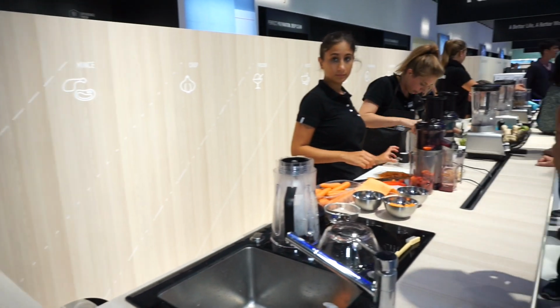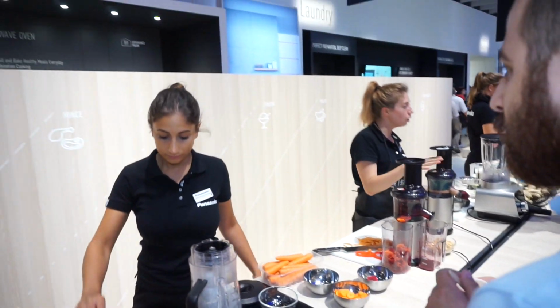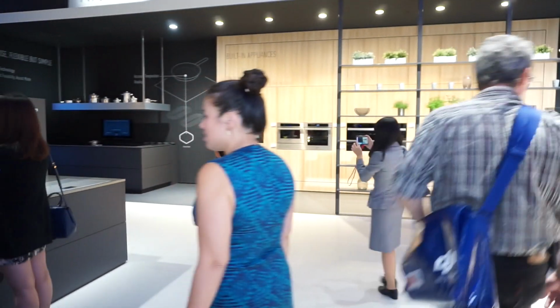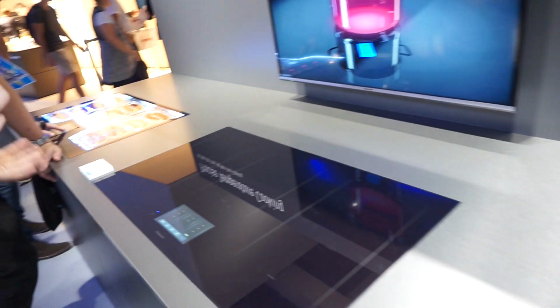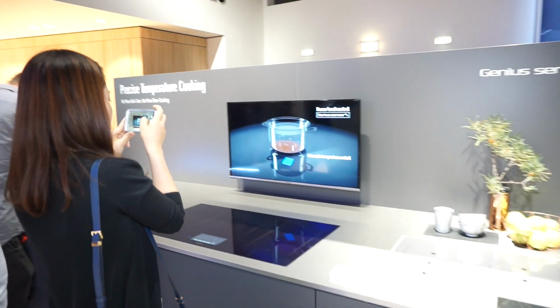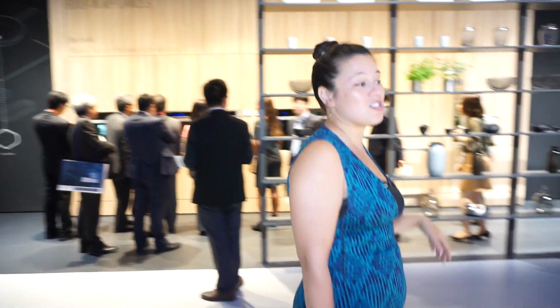Japanese precision technology cooking. All right, so here we have juicers and probably the same emulsion blenders that we're seeing all around, things that keep the blade cool, things that make the blade hot in order to keep your vegetables and your meals tasting as good as they should. Now, temperature cooking with precision. If you're familiar with induction cooking, that's exactly what's going on here. But there's actually a genius sensor that automatically controls the temperature. When you set it to a certain temperature, it will raise or lower it to keep it at that temperature. So instead of putting it on medium and your food kind of burning, it'll go, okay, the food's at 60 degrees, let's keep it at that. There's a lot of real intelligence going into our kitchens these days.